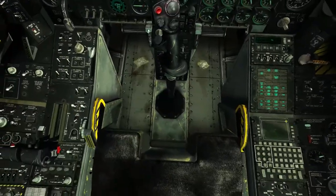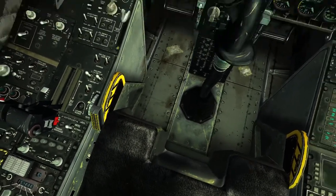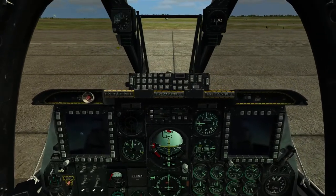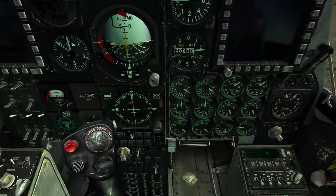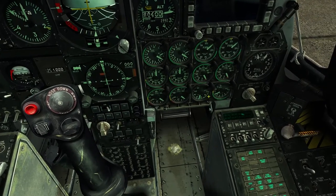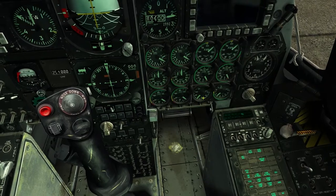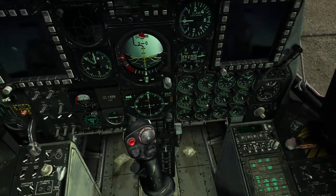Now it's time to flip on our APU switch. And while that spins up, we'll watch the APU here in the RPMs, and I believe this is the temperature gauge. We're going to wait for this to spin up to 100% RPM.